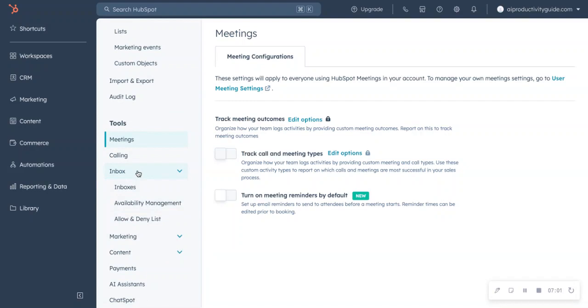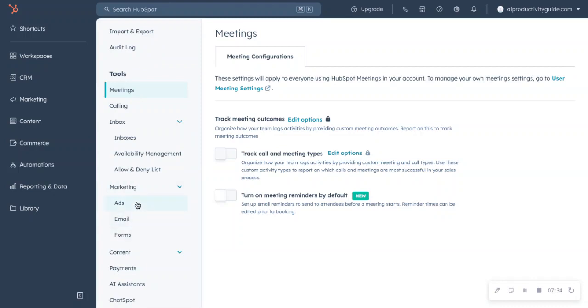Inboxes are used if you want a single inbox account where all your team, for instance, support team or sales team, can manage different people that are submitting different forms or a specific form. It can go straight to inbox and can be accessible by anybody whom you want to give access to. And the same is availability management and allow deny list. It refers to inbox as well.